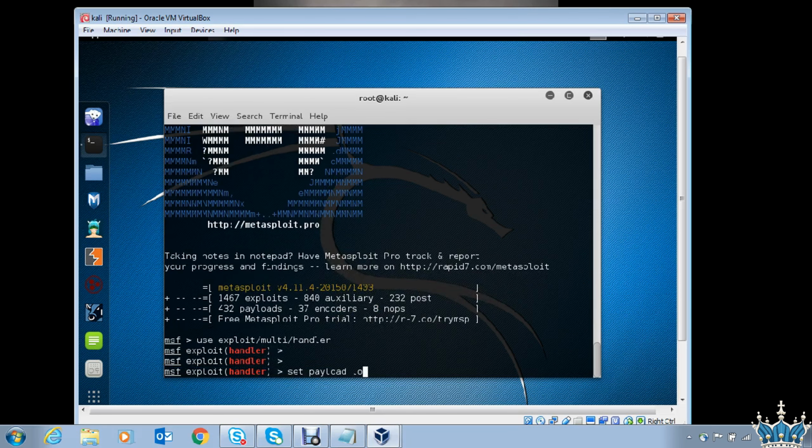Now we will set the payload, and the payload should be the same which we had used while generating the macro.txt file, and that was windows/meterpreter/reverse_tcp. In case you used reverse_http while generating that payload, you should use reverse_http.